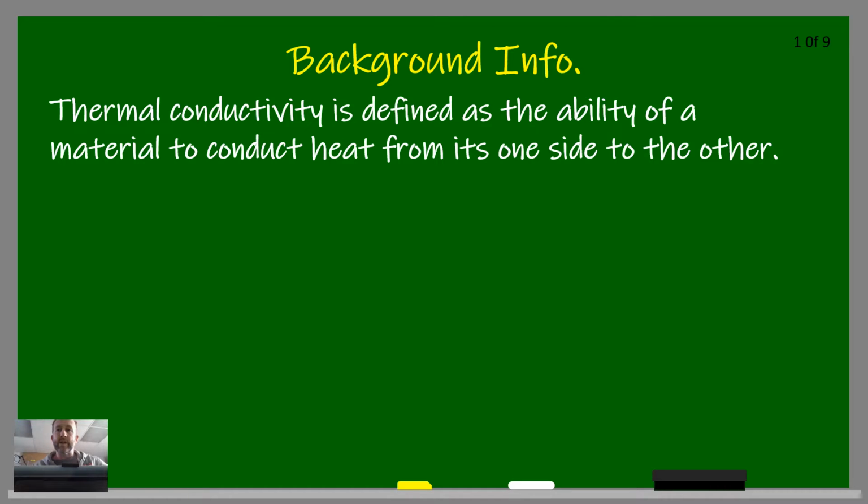Remember, energy transfers from wherever you have a higher temperature, that's where there's more kinetic energy in the particles, to the lower temperature areas. Everything wants to become an equilibrium state, so they're going to share that energy, and it goes from the high temperature areas to the lower temperature areas.